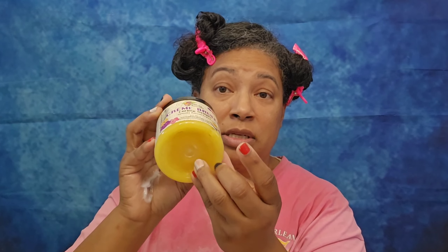This is the Allocate Naturals Creme Brulee Curling Delight. Y'all, you see this yellow? I also mentioned this in Part 1 — this has yellow number five. I was thinking, if it was green like that in my hair with the deep conditioner and I rinsed it out and all that green came out, do y'all think I'm going to have yellow in my hair? I'm not so concerned with the color being in the product, but what I am concerned with — especially since this product is staying in my hair — is this going to rub off on my clothes, my car seat, or whatever? Am I going to have yellow number five wearing it like Chanel number five?